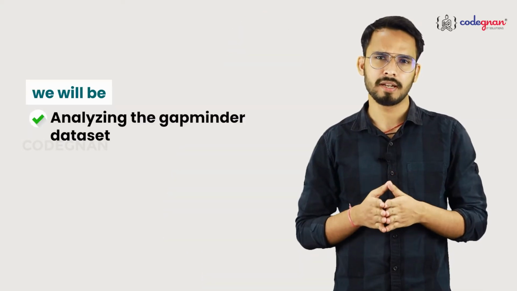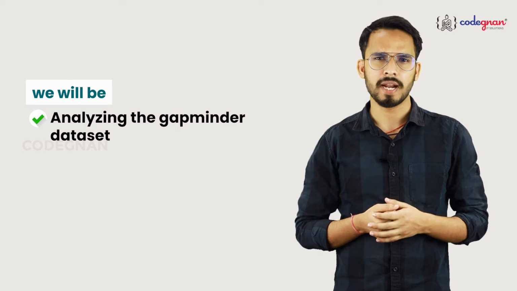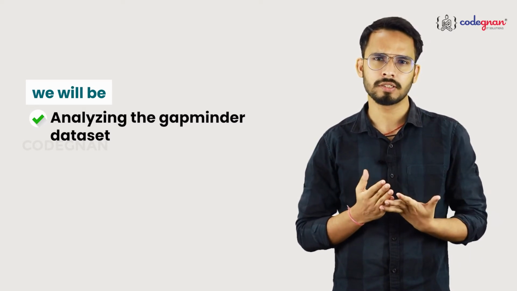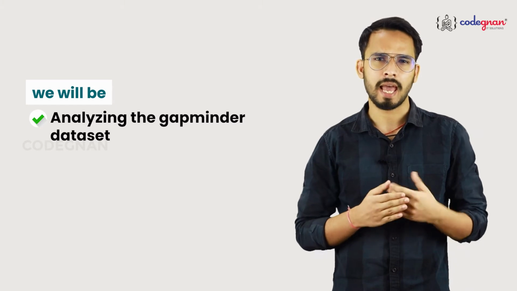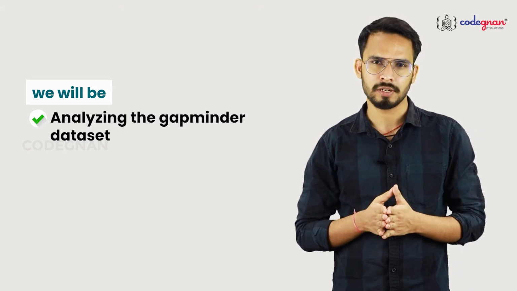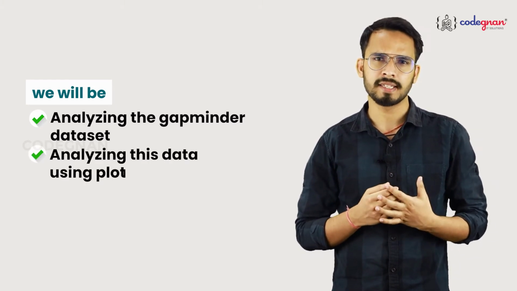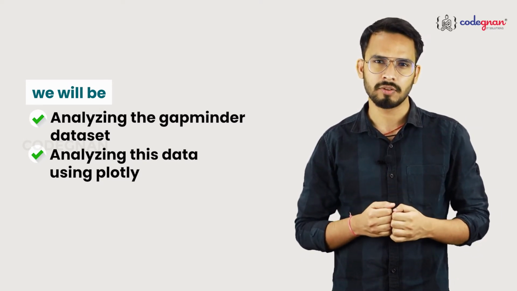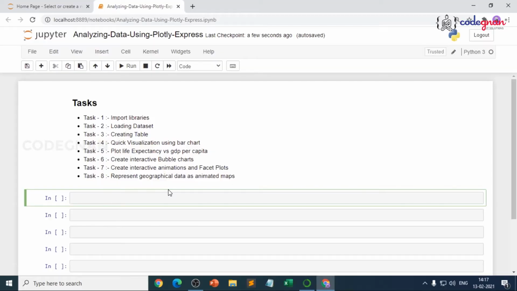In this section, we'll be analyzing the Gapminder dataset. Gapminder data is the data about all the countries over the years, their GDPs, life expectancy, and population. We will be analyzing this data using Plotly, which will provide interactivity to our graphs. In this video, we'll be analyzing the data using Plotly Express.